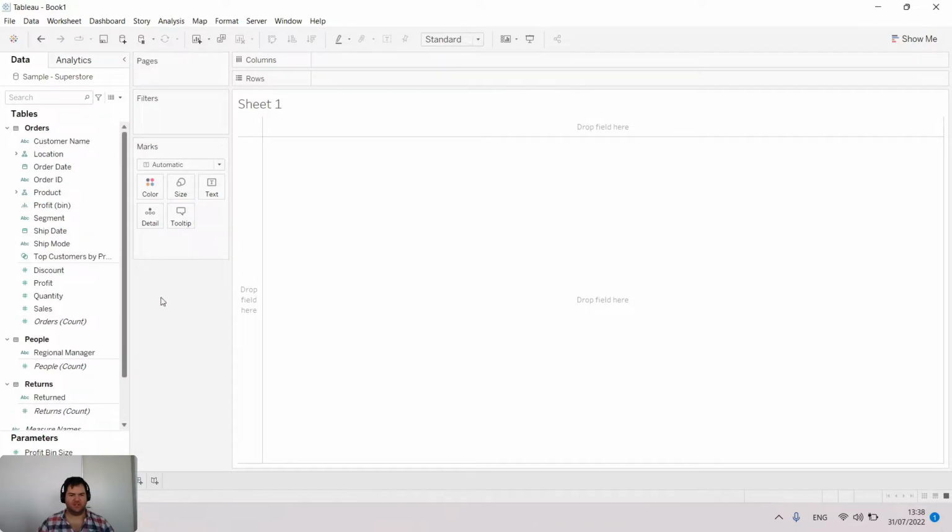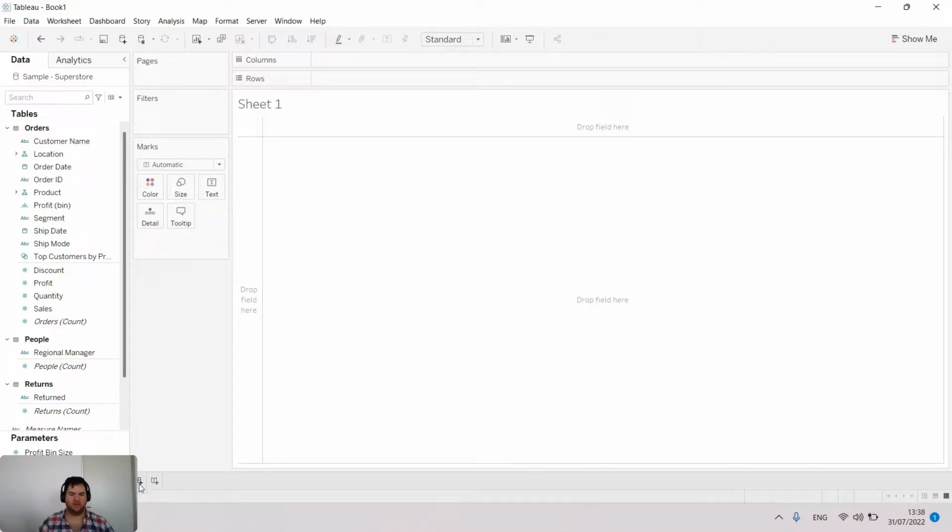Now, the first thing you need to understand is that a dashboard in the world of Tableau is essentially a container of sheets. Sheets are one of the types of building blocks in Tableau. It's the most granular building block. Another way to think about it is a dashboard might be a house that contains a lot of individual pieces, and the sheets are like the bricks.